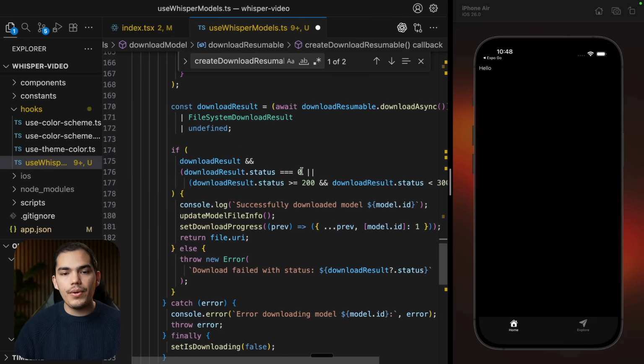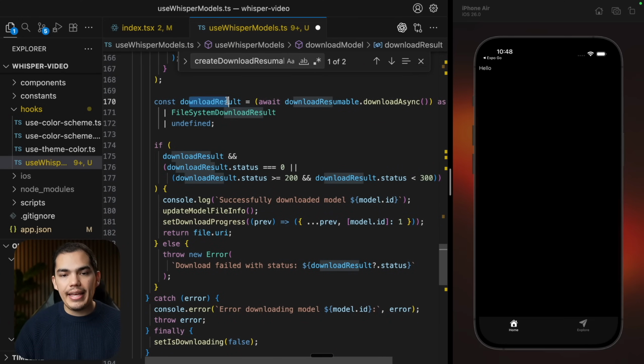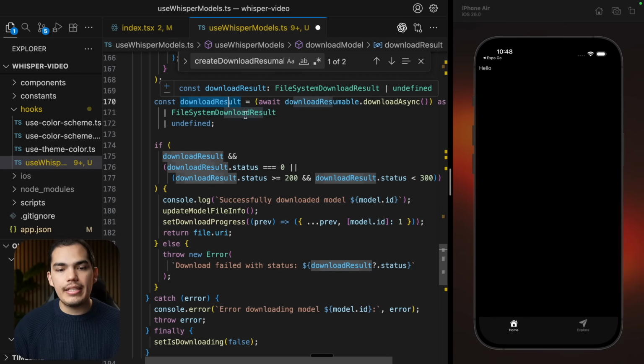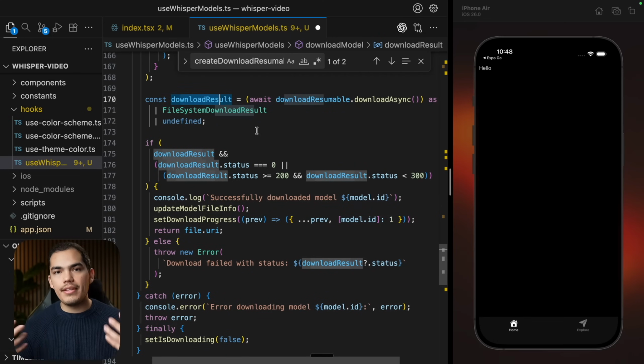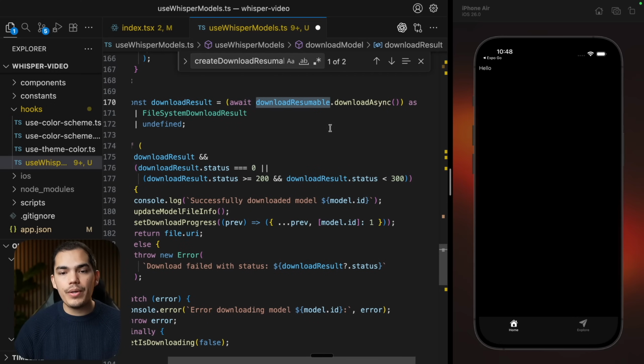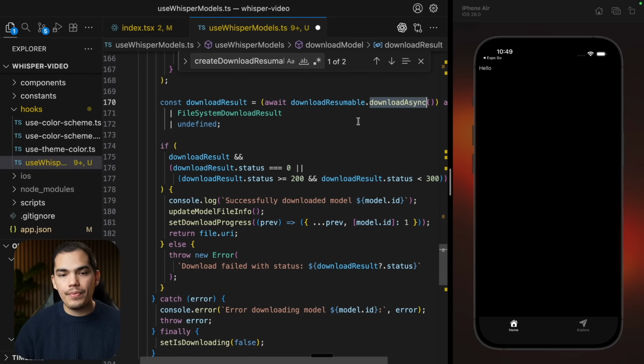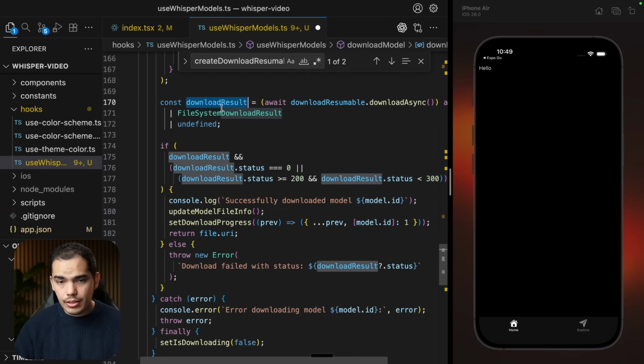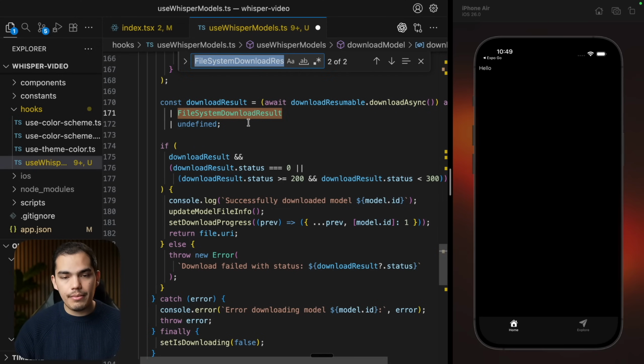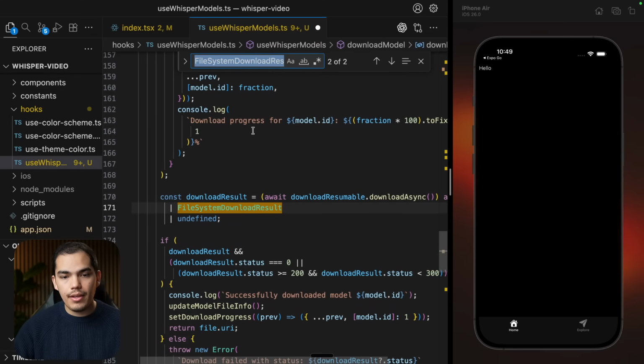Cool. So after that, we get the download result. This means that at this point we have the file and we can call await download resumable dot download async. And we pass the file as file system download result. This is all coming from Expo file system legacy, I think. Yeah.